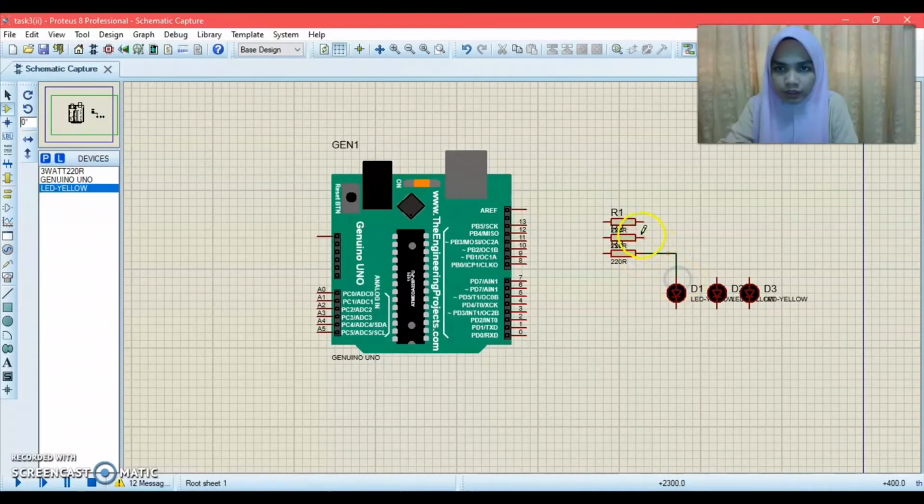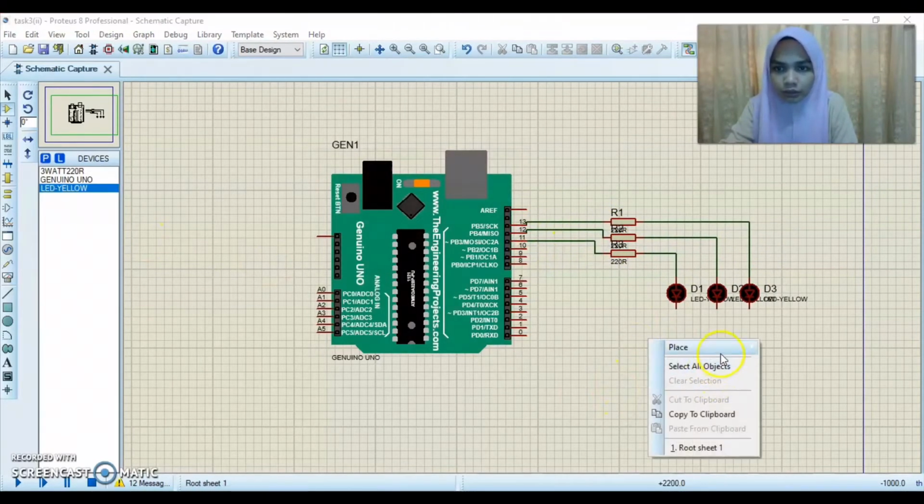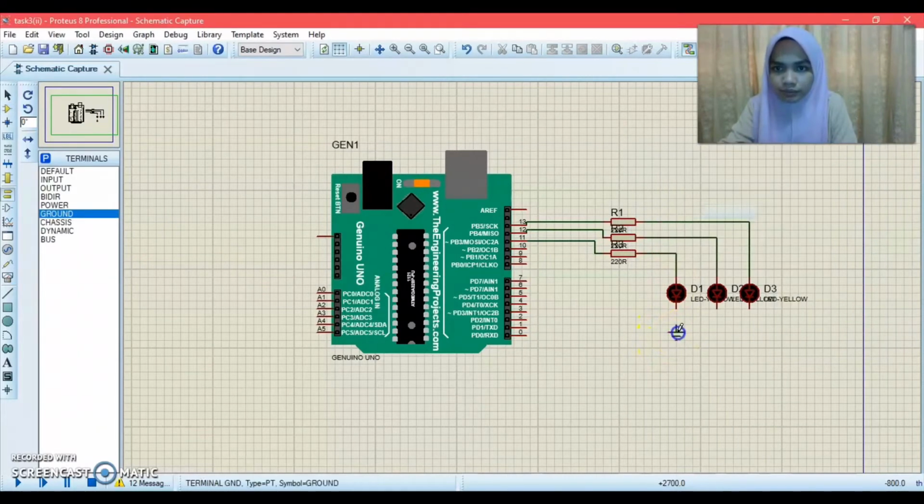So we connect all 3 resistors to LED and to Arduino. Okay, we are done for schematic.